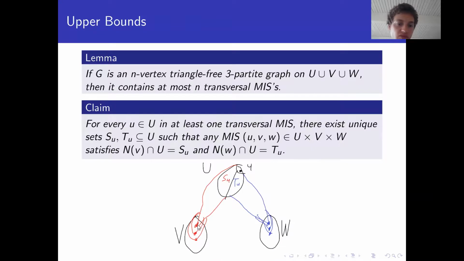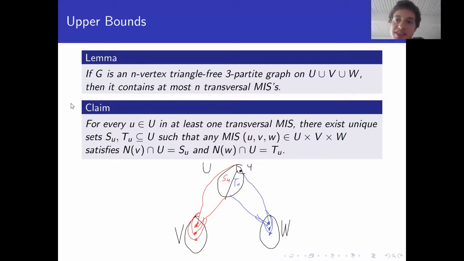So again, all of these, say 3 or 4 vertices in this capital V side, maybe they're in some MIS with u, then, magically, they all have the property that their neighborhoods are exactly the same, at least with respect to looking at capital U. And exact same pictures going on here with capital W. So this claim isn't terribly hard to prove once you know it's something you want to prove. Discovering that this statement is useful or plausible is perhaps not obvious. This is kind of the workhorse for this entire lemma. And in particular, I'll note that this is the only place where we use that G is a triangle-free graph.